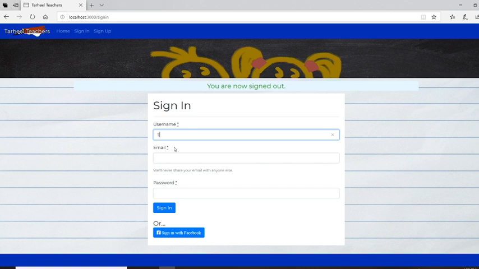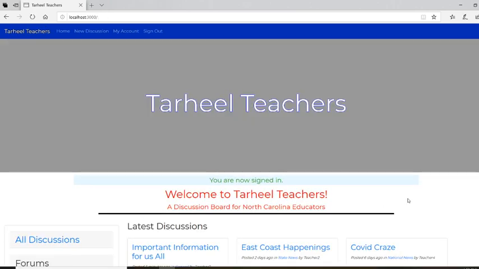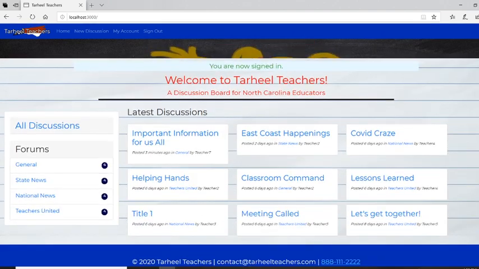I'm going to put in a user that I gave moderator authority. Since this person is a moderator, in other words, they serve to help police the website.